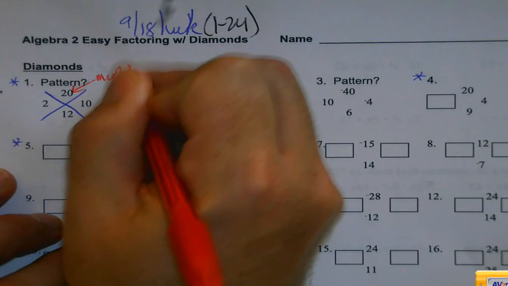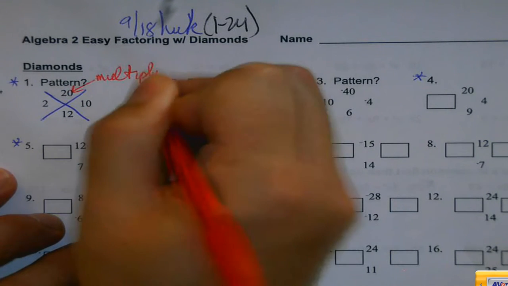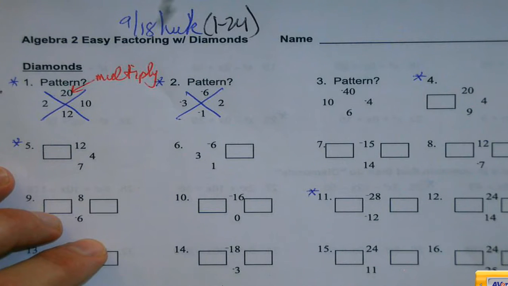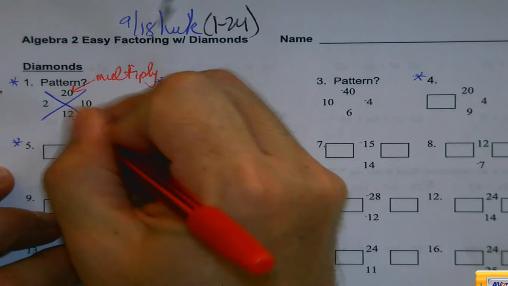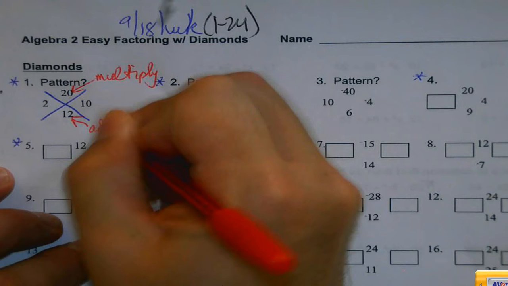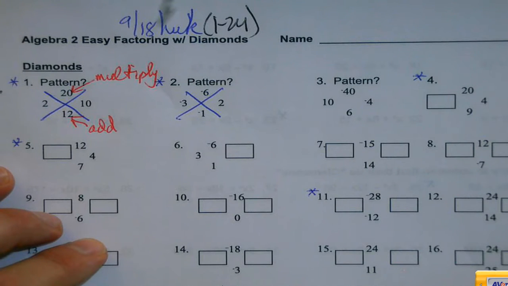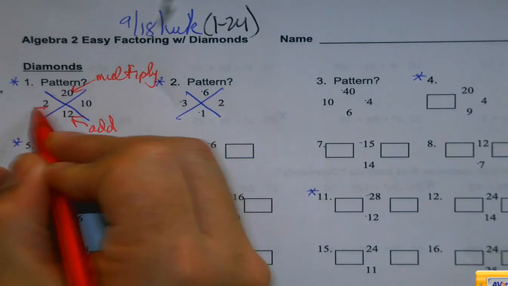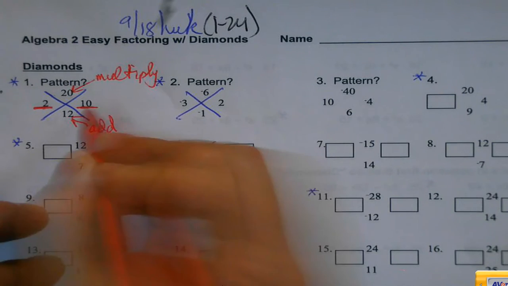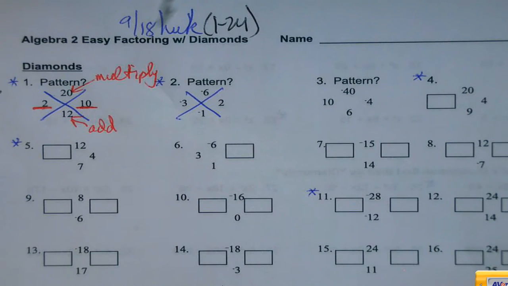we're looking for a pair of numbers that we can multiply to get the number on the top, and that we can add to get the number on the bottom. And these two numbers on the sides are the mystery numbers that we're trying to use to complete that task. But the two numbers on the sides have to work for both.